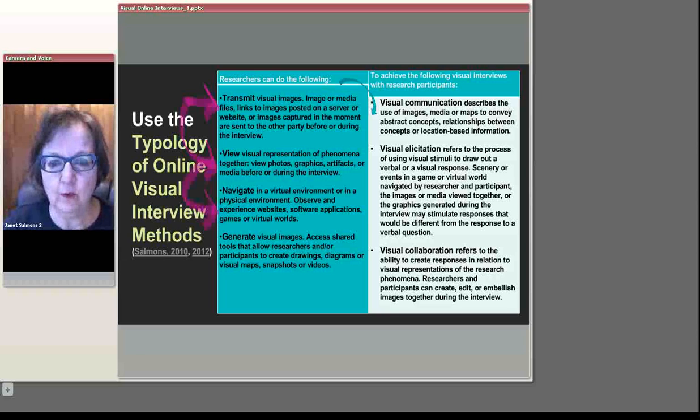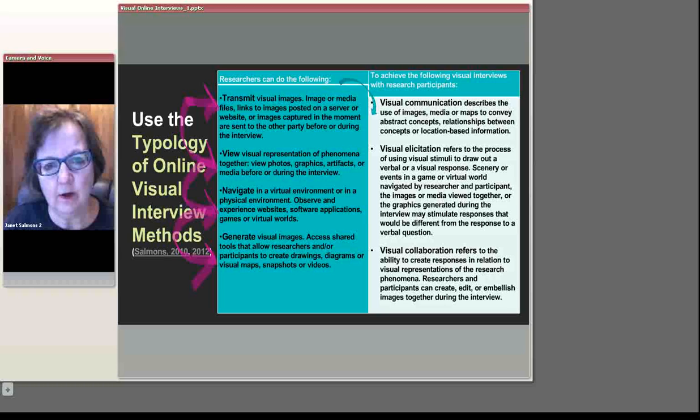We can, within the interview, generate visual images. So we can use shared whiteboards or shared applications to actually create or annotate images that represent the experience participants have with the research phenomenon.